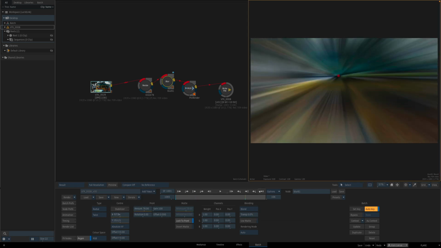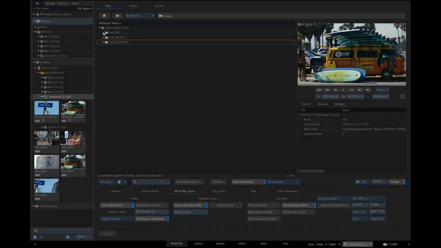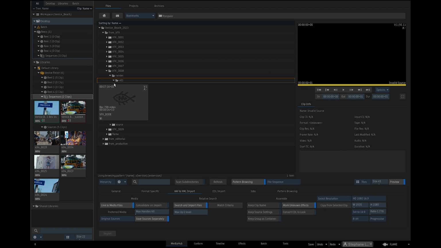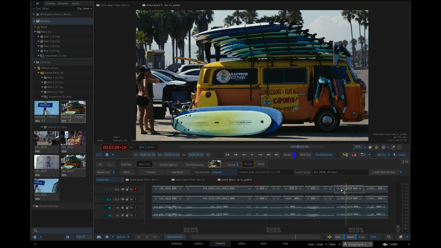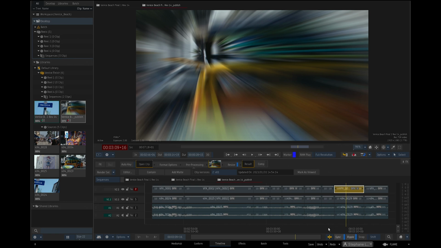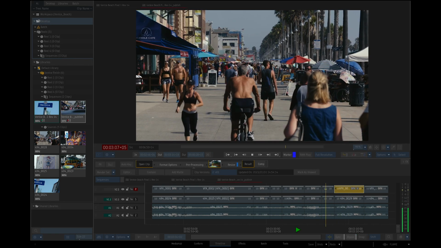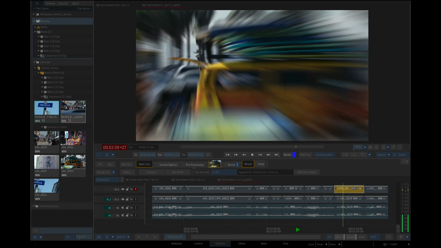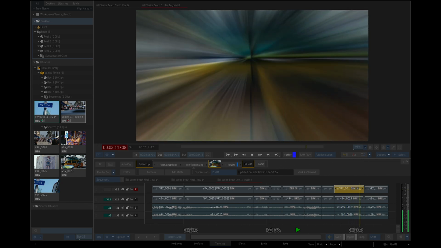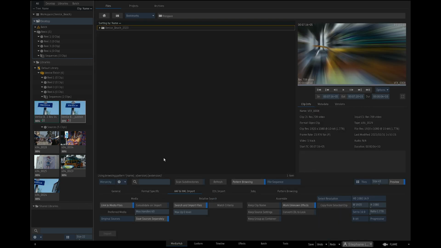When this process is complete, all other workspaces, including Flame, will have access to these versions, and the new versions can be updated in the timeline. Returning to Flame, which is the central hub of your production, you will note that Flame has immediate access to the new versions of your shots. And since you're using a single location like LucidLink Filespace, any new versions of your shots are made available to Flame right away.